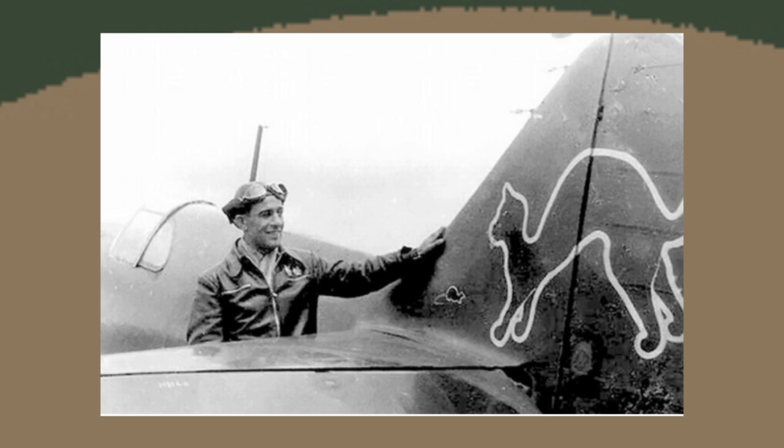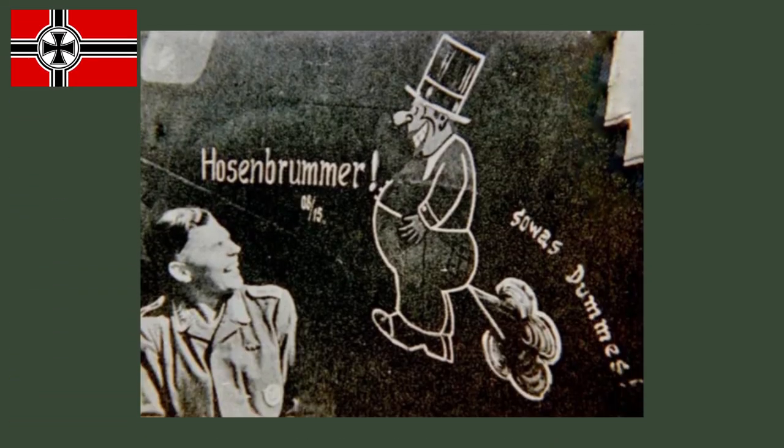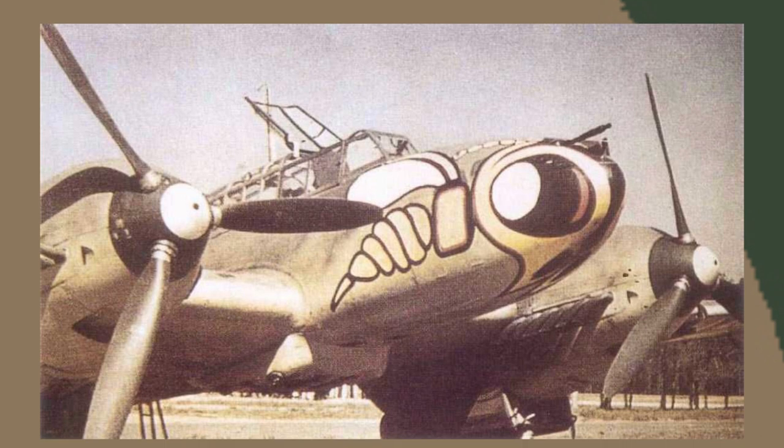Some of the Soviet art was symbolic, like this cat chasing a mouse, symbolizing the superiority of Soviet fighters. Others were more literal, like this great winged beast chasing down a plane. When we look at the Germans, we don't see the prevalence of pinups — mainly jaws and animals at the front of the plane, like this BF 109's incredible face or this BF 110's wasp.